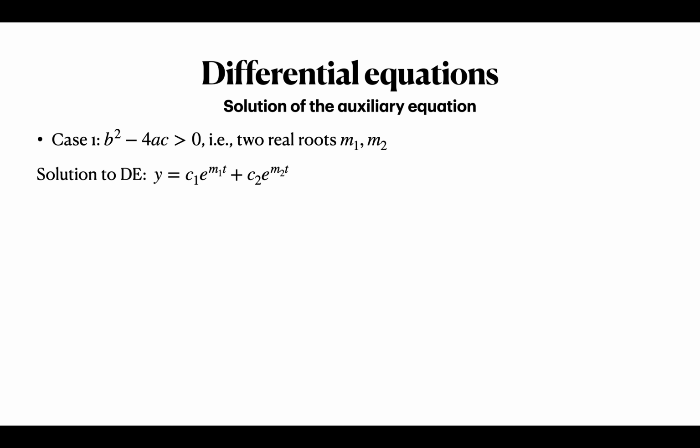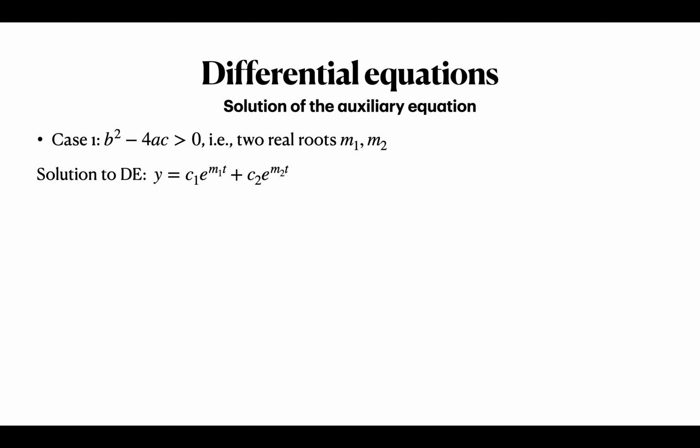There's no mathematics, it's just write it down. And how do I know that's true? Because people smarter than you and I have done this and said this is the solution. So you just accept this, all right? It depends on the values of b, a and c, the relative size of them. But if b squared minus 4ac is positive, you have two real roots, call them m1 and m2, and you get this solution here. We'll do an example in a minute and bring out how easy this is.